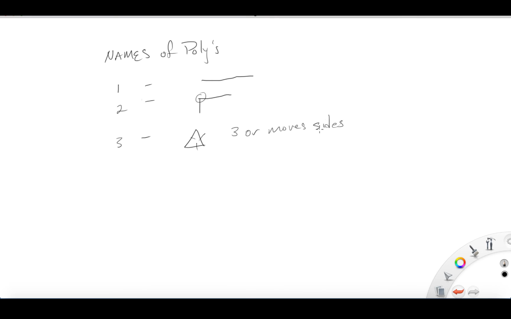Okay? So there's an infinite number of polygons because we can do a shape that literally has a ton of sides, and we can make it as many sided as we want as long as it connects back again. Okay, that was a bad polygon, but you get the idea. So triangle, quadrilateral, pentagon, hexagon, heptagon, octagon, nonagon, decagon, undecagon, dodecagon. Those are the terms that you will see as far as that is concerned.